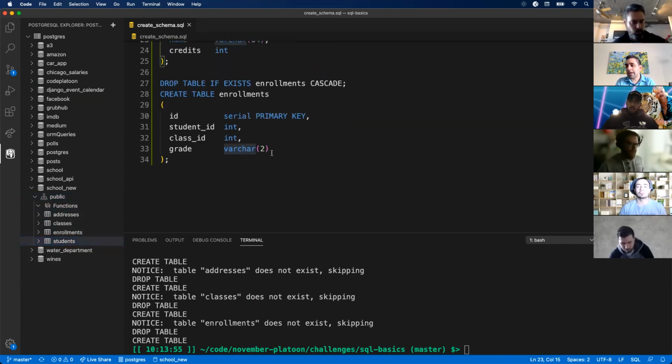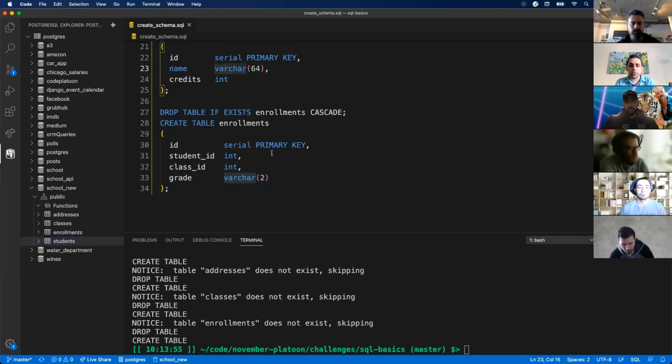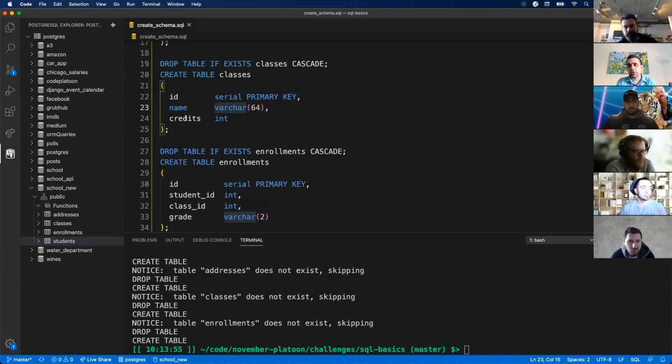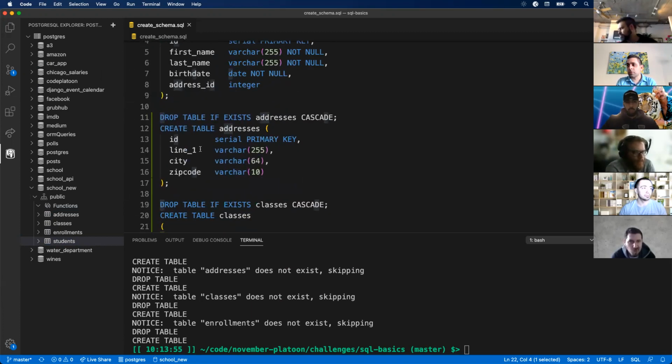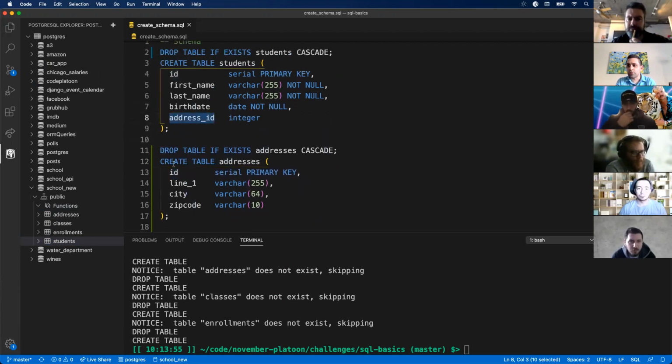All right, so as we have it now, we just have these tables, but the tables don't really interact because, again, we have IDs that kind of reference other tables, but there's nothing enforcing that. So for example, I could have an address ID of 12, but 12 might not actually exist. So how do we actually enforce this protection? And that's what foreign keys do for us.